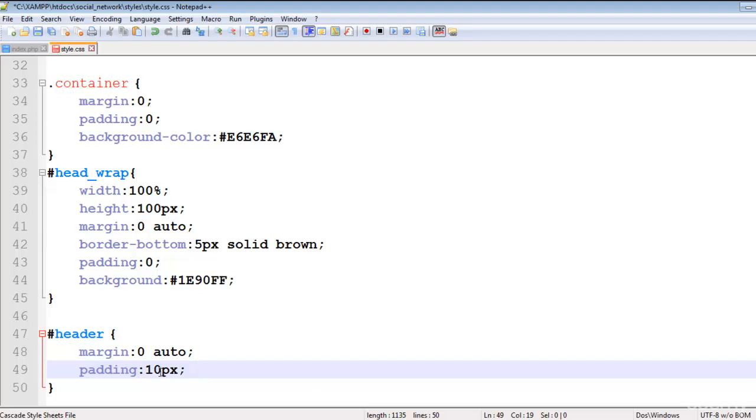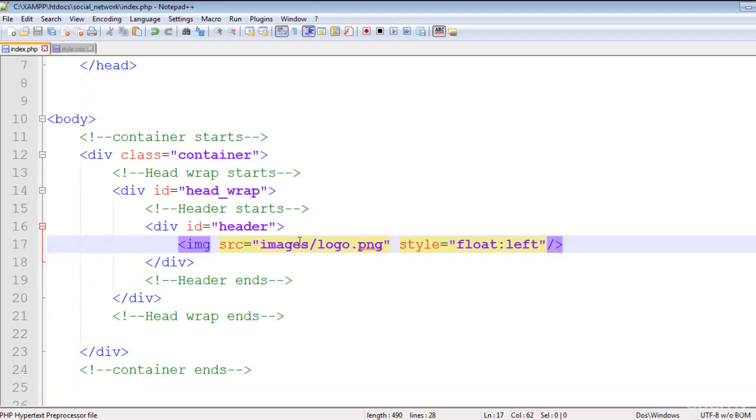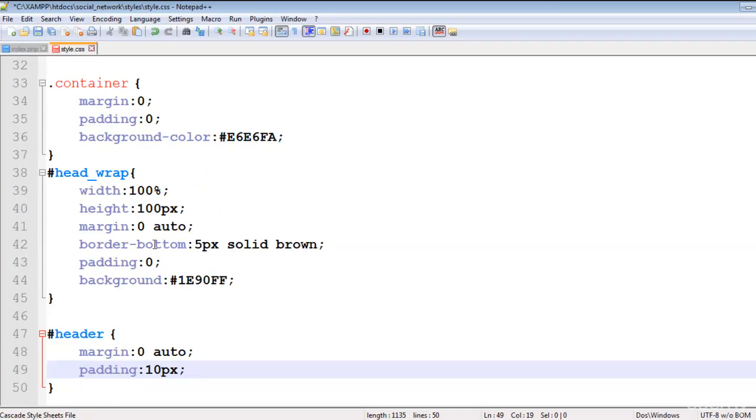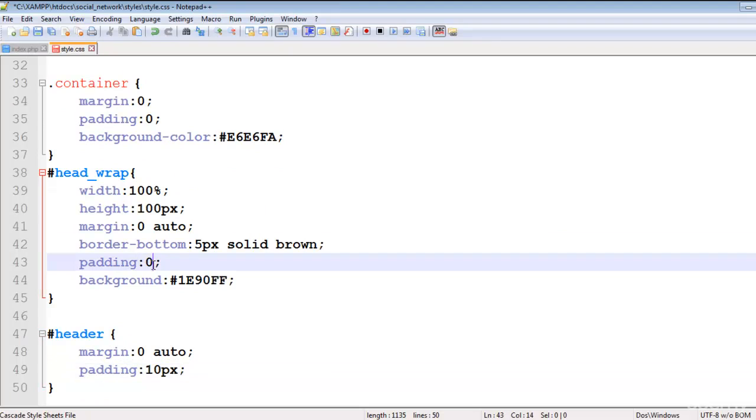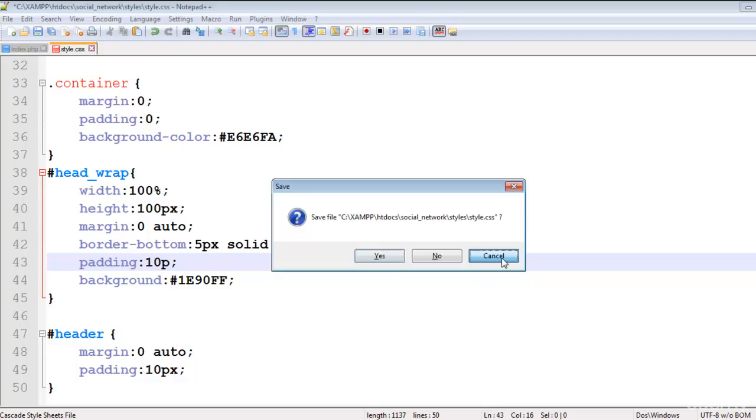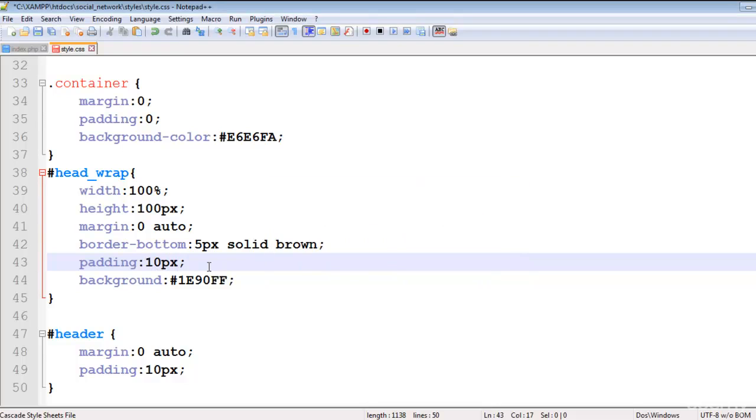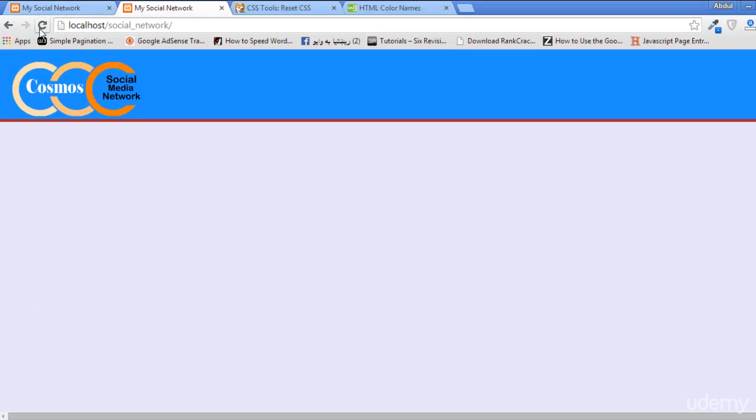Margin 0 auto, padding 10. Oh sorry, we need to say padding 10 pixels to the head wrap actually. Refresh, and you can see now this is okay, fine.